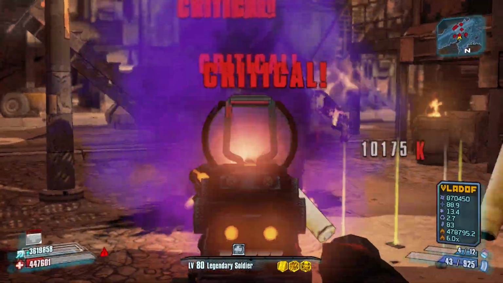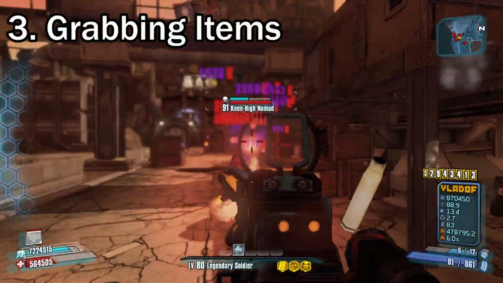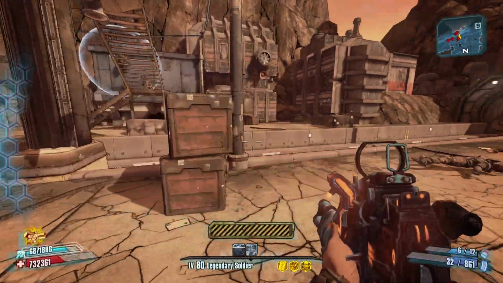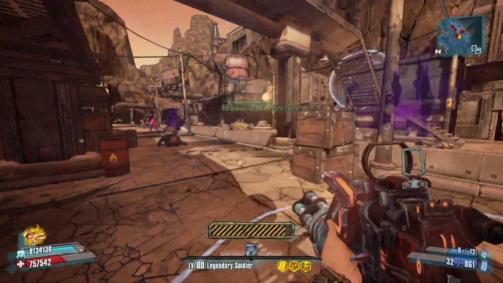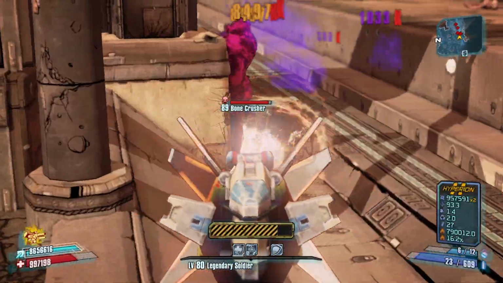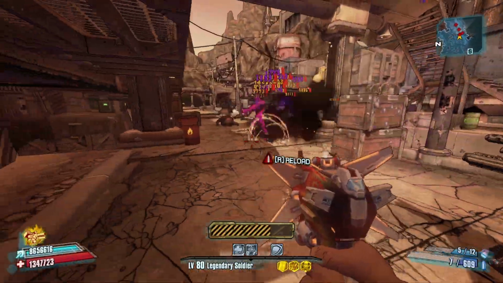The third feature that should be added to the grappling hook is the capability of grabbing onto items. This list includes guns, shields, ammo, boosters, and other things of that nature. This would make it so that if you're in the middle of combat and need health or shields, you can use the grappling hook to pick up health vials and shield boosters respectively.